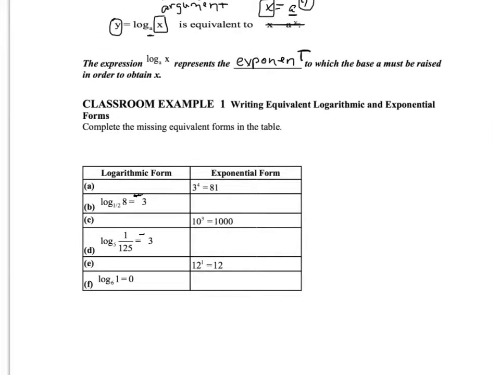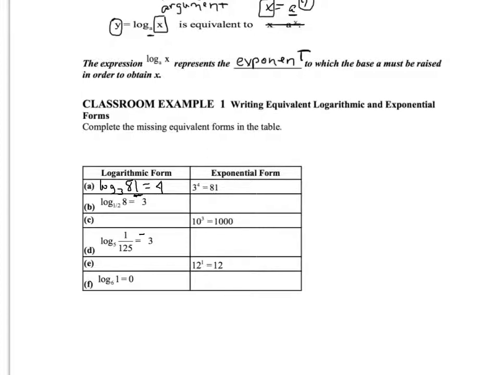Now let's go to a table that we have where we're going to practice going from one form into the other. So let's make sure you get very comfortable doing this. It is essential that you are proficient in this skill in order to be successful in this chapter. So if I'm looking at 3 to the 4th power equals 81, and I want to turn it into log form, that would mean log base, well, my base is 3, of 81 equals, what was my exponent? Well, that value was 4.